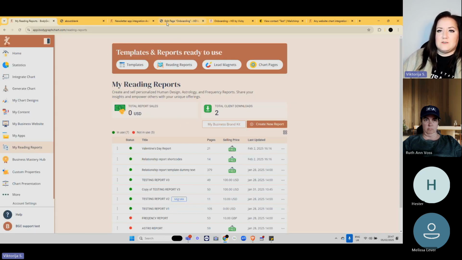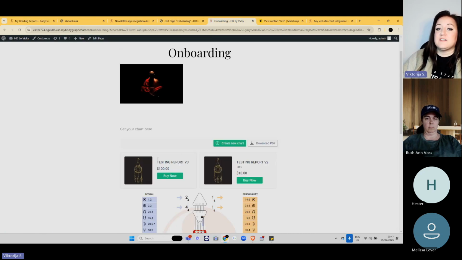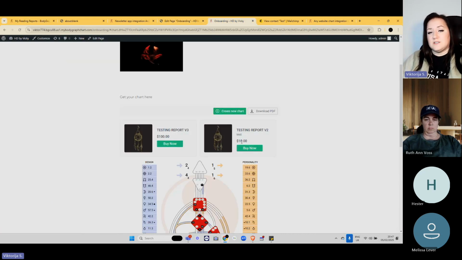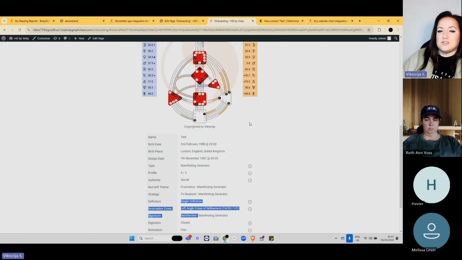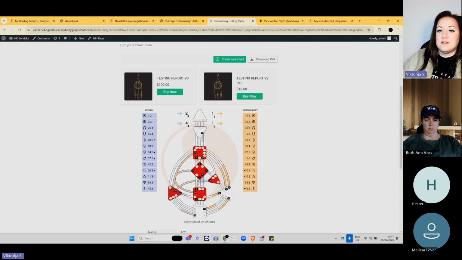So the sequence of events is: the customer visits your website, generates the chart, and the chart sends the data to your marketing platform, for example a newsletter platform, for marketing purposes, and the customer also accesses their chart result where they can see the summary. Then all the reports that you build will be listed as widgets. Again, you can customize the design and upload thumbnails, like I have here, to make it more attractive.